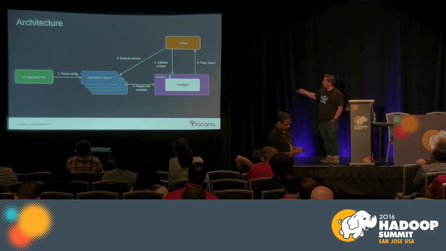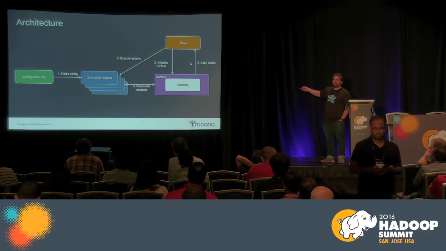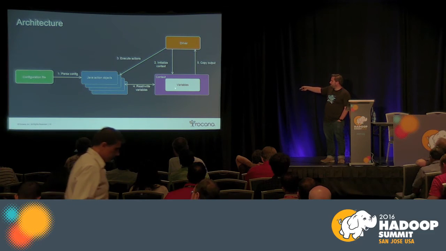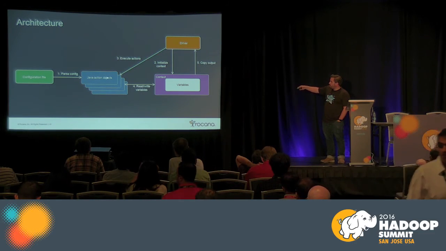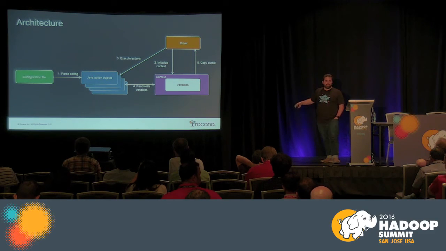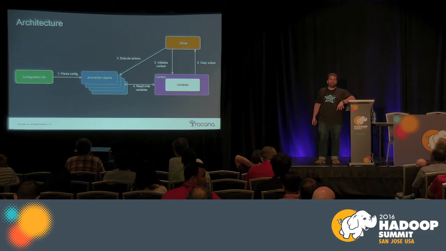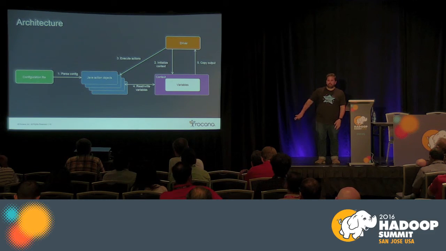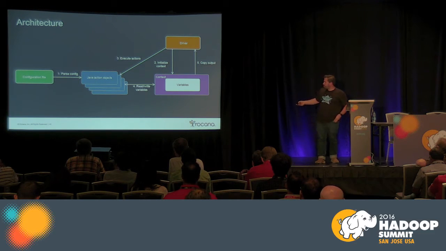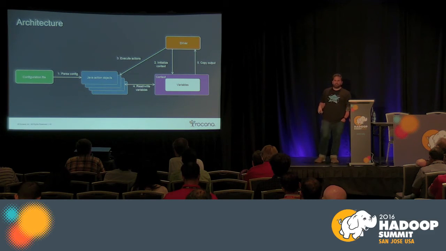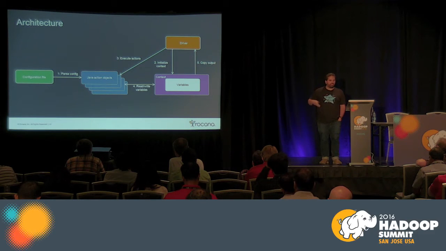This is also where you would copy in the input. The driver is responsible for taking the input from however it got the data into the context. It then calls a global run on the root action, and that kicks off the rest of the processing. Once it executes that root action, all of the other processing and flow of control is dictated by the configuration file itself. As the actions are executing, they read and write variables from the context. Finally, when the final action is done, the driver will copy any output. That's what the accumulate output action is for: to put it into a well-known location for the driver to copy the output out from.